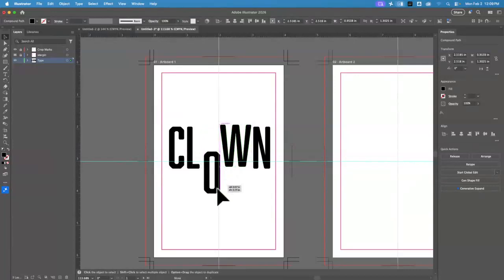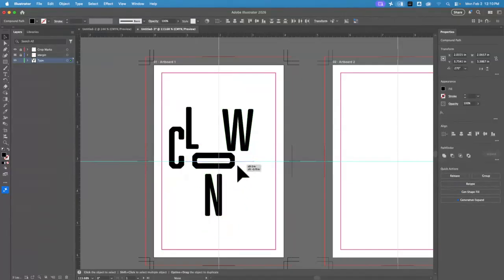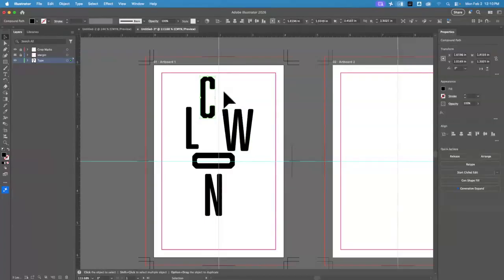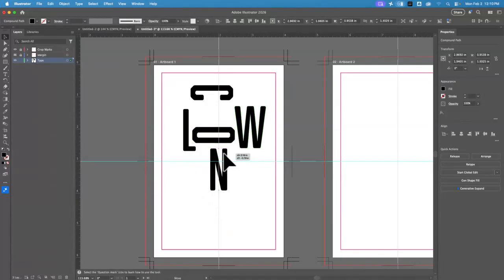I wanted this to be a mouth or a nose. But is it still the words? How can you still read it? And you can move these around, and every time I turn, unless I'm moving arbitrarily, I hold down shift.